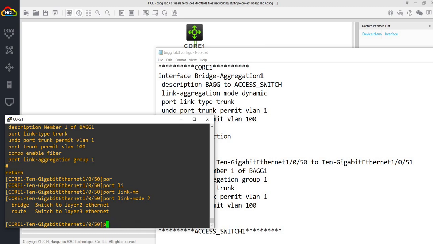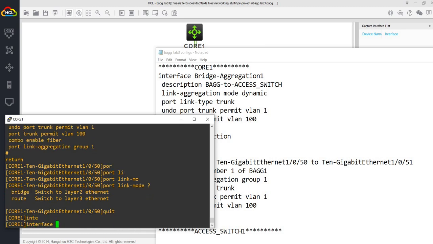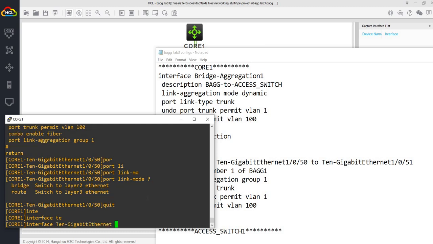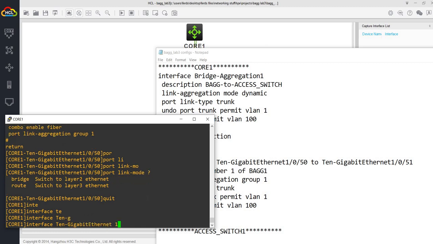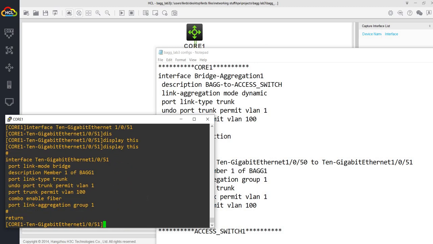So let me show you the other interface, which is Ten-GigabitEthernet 1/0/51. Display this. So the configuration is the same.